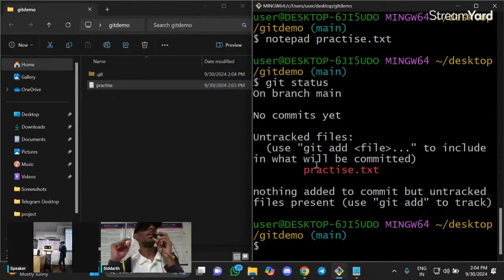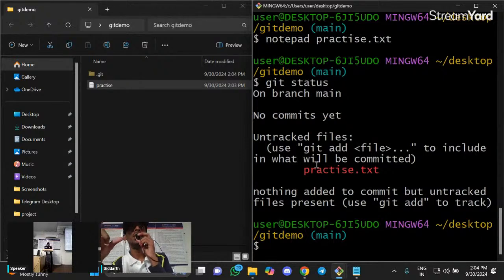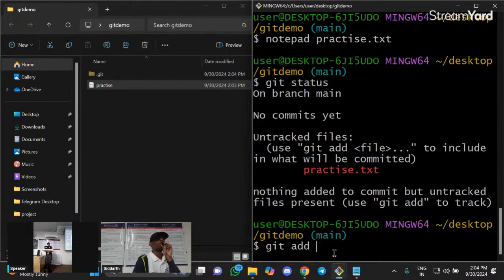Whenever we commit a change, it will take a screenshot of that code. It stores at what point in time you took the screenshot and who took it. I'll use git add. This command is used to push the changes to the staging area, the intermediate area between committing and being untracked.